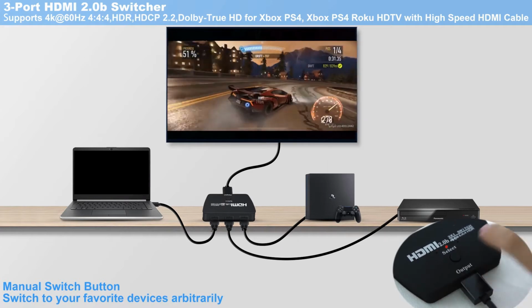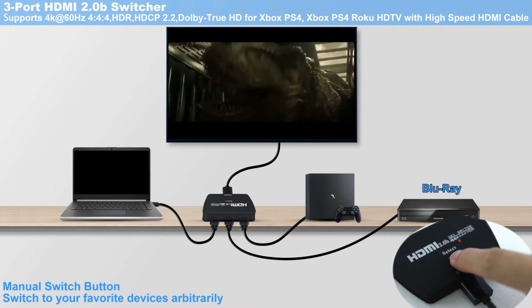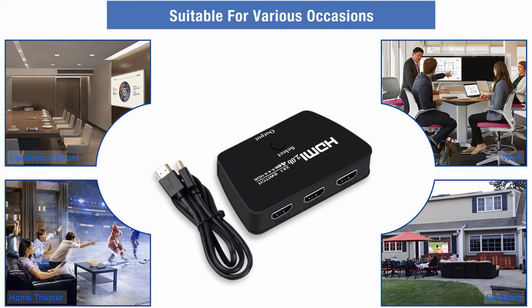The resolution of this HDMI switch is up to 4K 60Hz. Just please make sure your HDMI cables are 2.0. This switcher is ideal for trade shows, the living room, and the backyard, etc.